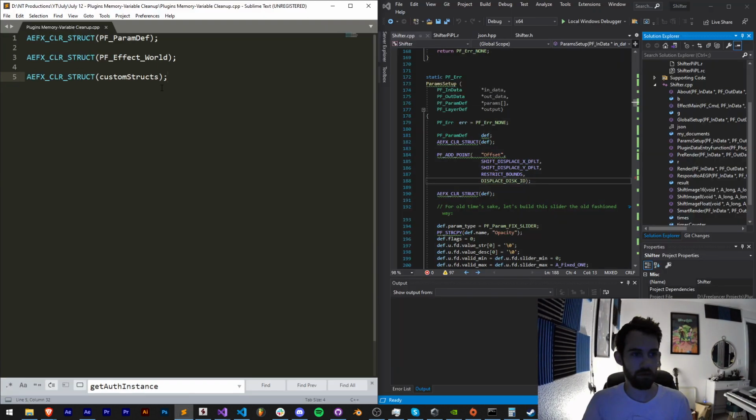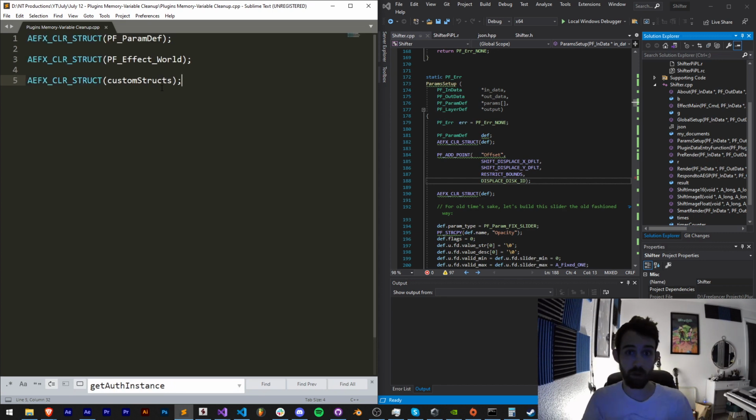So let's go ahead and go over what exactly memory and variable cleanup means in the context of this tutorial. Essentially, one thing that is important to know is that you need to clear up structures or different data types or variables you define generally inside of plugin development. This is just required in order for you to not have memory problems or just general errors which prevent you from running your code. Another reason is to basically remove full or filled up variables from your setup, and we'll be going over this second. But first, we're going to go over the required types, which is clearing our structure for our ParamDefs.